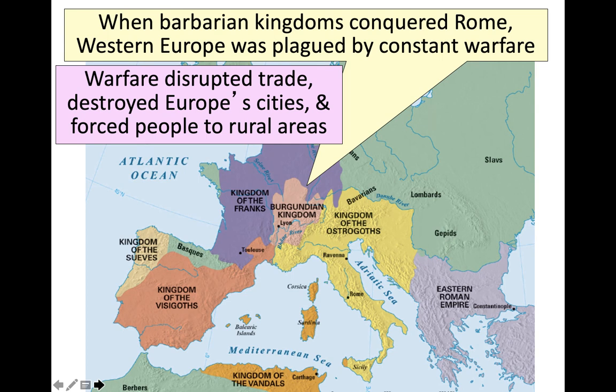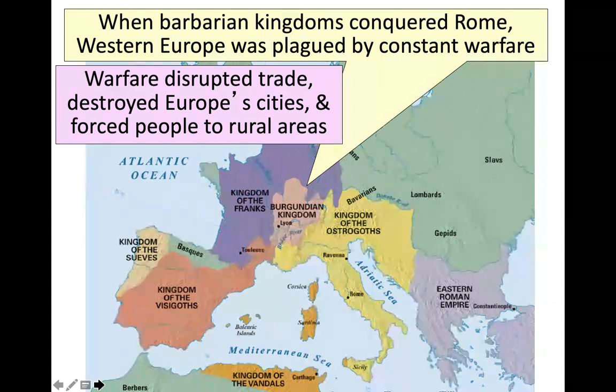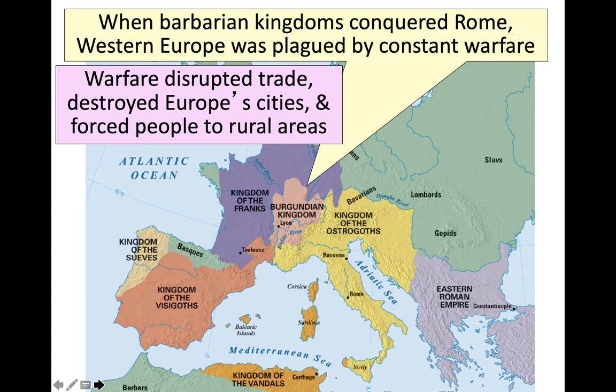What's going to happen is almost a reverse of everything we've talked about all year. We've talked about, since the beginning of the school year, people being hunters and gatherers, then going into small villages, those villages becoming towns, those towns becoming cities, those cities becoming civilizations. Now we're going to look at what happens in exact reverse. The barbarians start to attack all the big cities of Europe. That's where all the money is. That's where all the gold is. So the people who live in these cities say, I'm not going to stay here. I'm going to move out into the countryside where the barbarians aren't going to bother me. And so you're seeing the destruction of civilization.